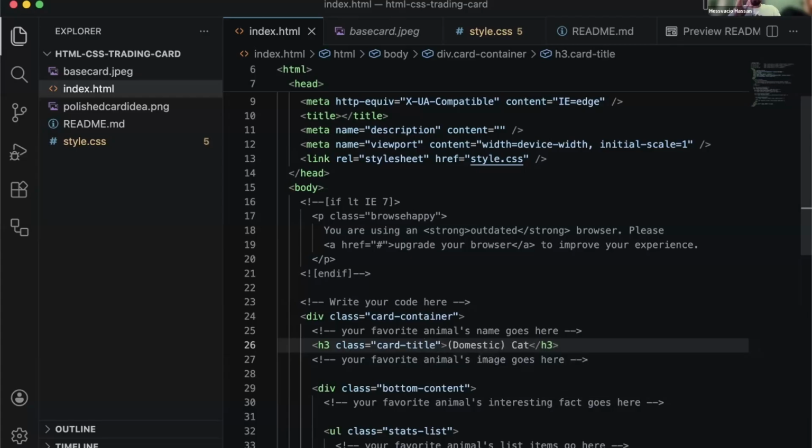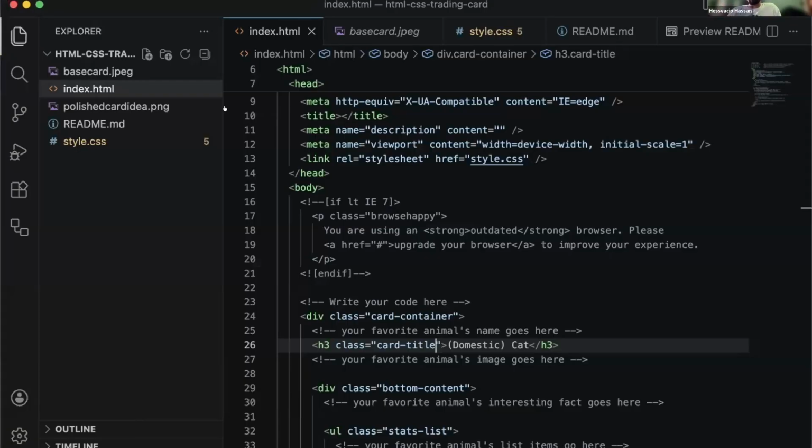All right, misspelled it. Thank goodness for spell correct there. But now we take a look. Nothing has changed, but the HTML now knows that this has a class of card title.